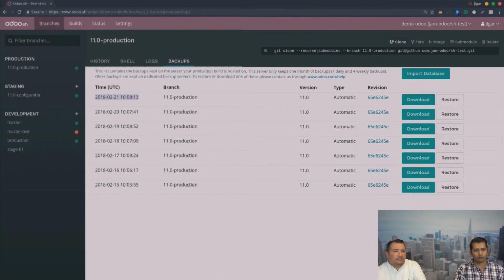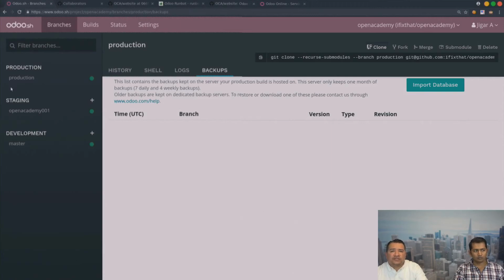Maybe at this point it is good to clarify for people attending this webinar that you will probably need to transform the contract that you already have. If it's a contract in the old template that we used to have for the old pricing structure, you may have some issues with the contract when trying to migrate from enterprise or on-premise to Odoo.sh. So I recommend that you get in contact with your account manager to verify if your contract is ready to be moved to Odoo.sh, if you want to do so.